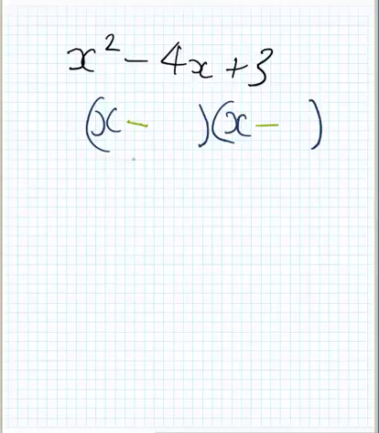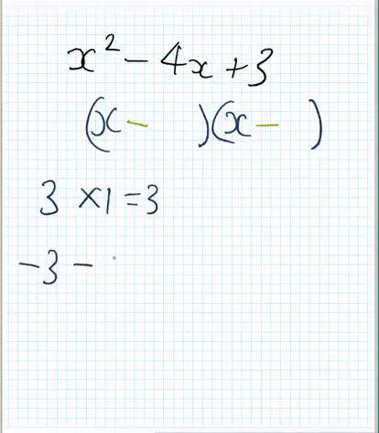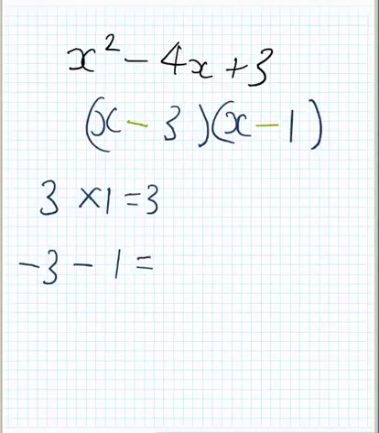Now, to do this, we're going to think of something times something to give me 3, that adds to negative 4. So obviously something times something to give me 3, the only option is 3 times 1. That gives me 3. And is it possible for 3 and 1 to somehow get to 4? Yes, I know that 3 plus 1 gives me a 4, but the 3 and the 1 obviously have to be negative. So minus 3 and minus 1, because if I put them in here, they'll be negative. And minus 3 minus 1, yes, it does equal negative 4 when I combine them together.